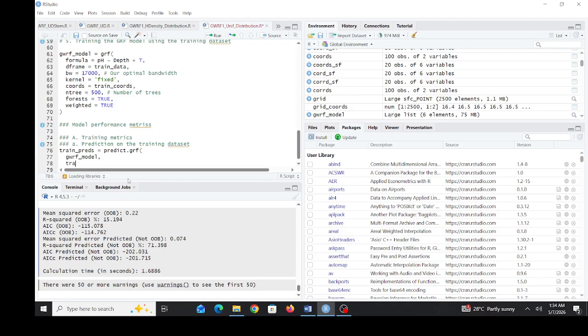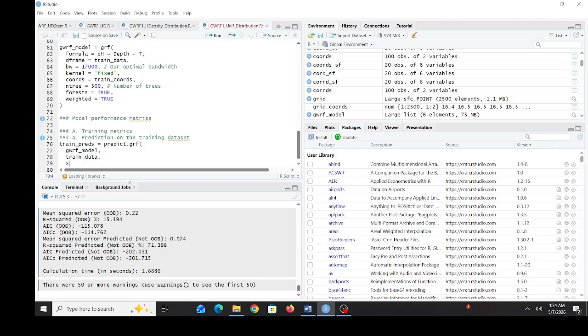We use train data. The x.var.name, just the x coordinates, that's equal to x coordinate in our data set.